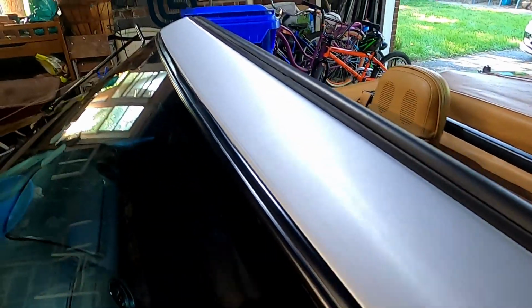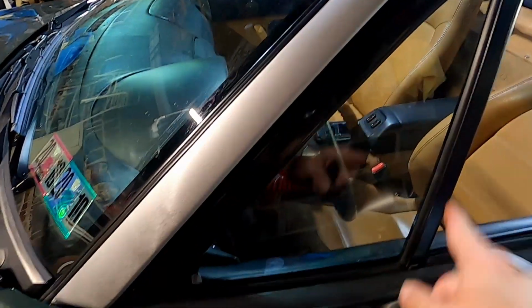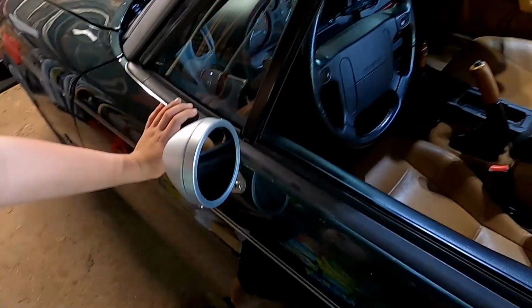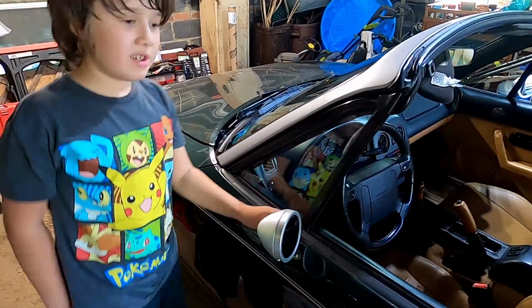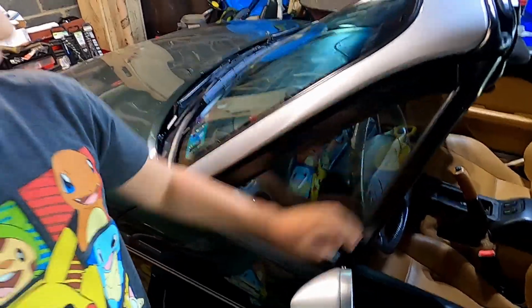Oh yeah, I gotta fix this part here. I just noticed that now. Yeah, I'll get in there. But overall, from afar, if you're just looking, it looks good. Elliot did point out that I'm gonna order more and do this part and this trim. I don't think I'm gonna do this part because I always have the tonneau cover off when the top is down. We'll just do this part? Yeah, the whatever that little window is.